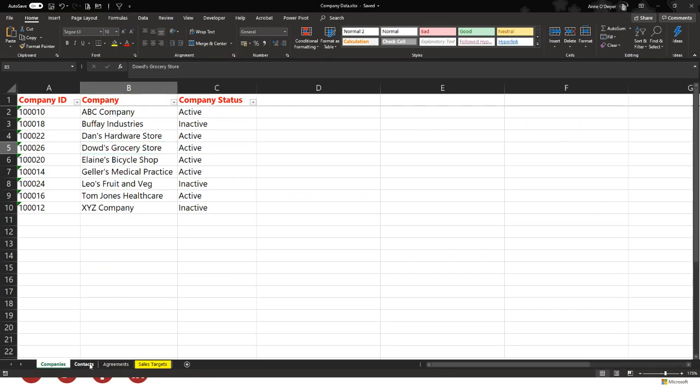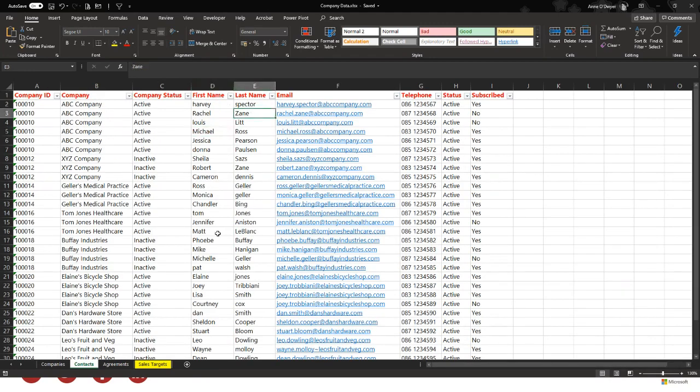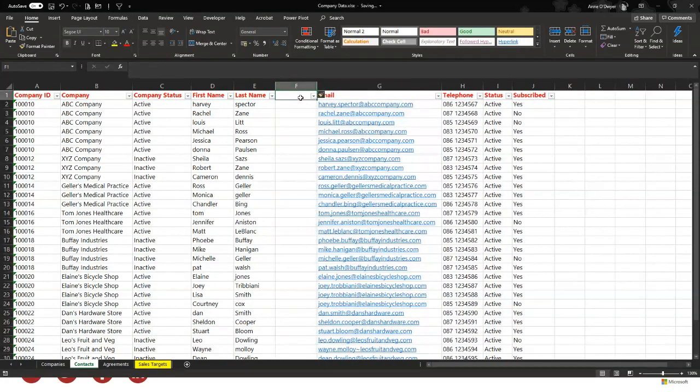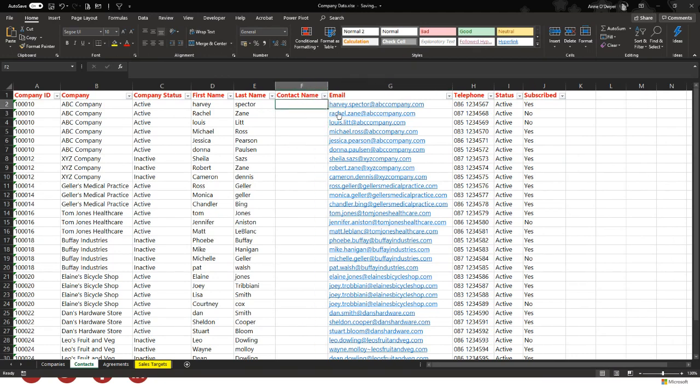So for flash fill, I'll just go into my data here, and I have a load of names of contact people here, but some of them are lowercase and uppercase, and they're a mixed match of information. They're also separate columns, so I want to add them all into the same column. So I'm going to insert a column here. I'm going to call it contact name here. And I want to have it in proper case, and I want to have the 2 names in the 1 column. So I'm going to go Harvey Sector, type it as I want it to appear.